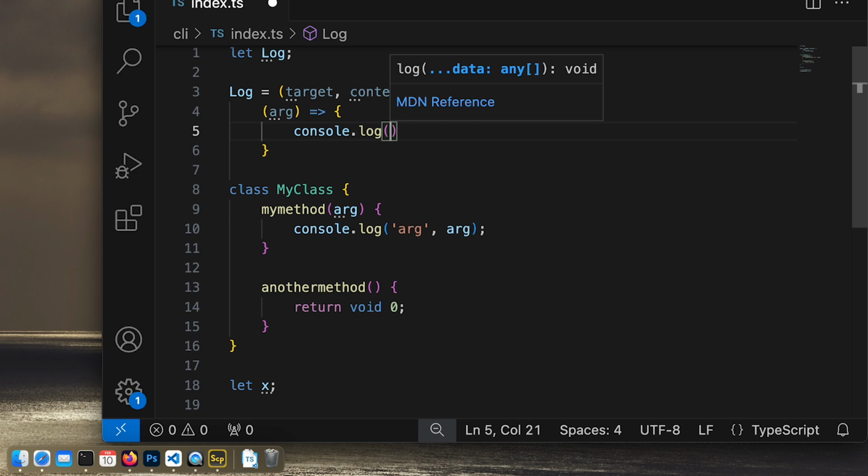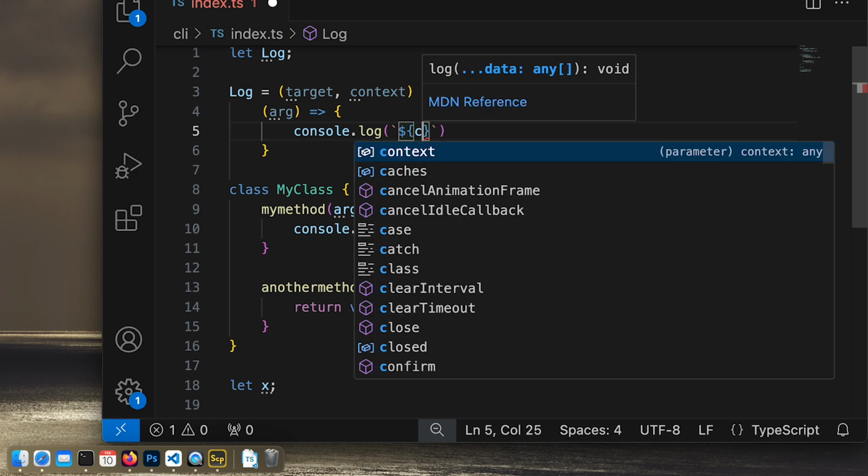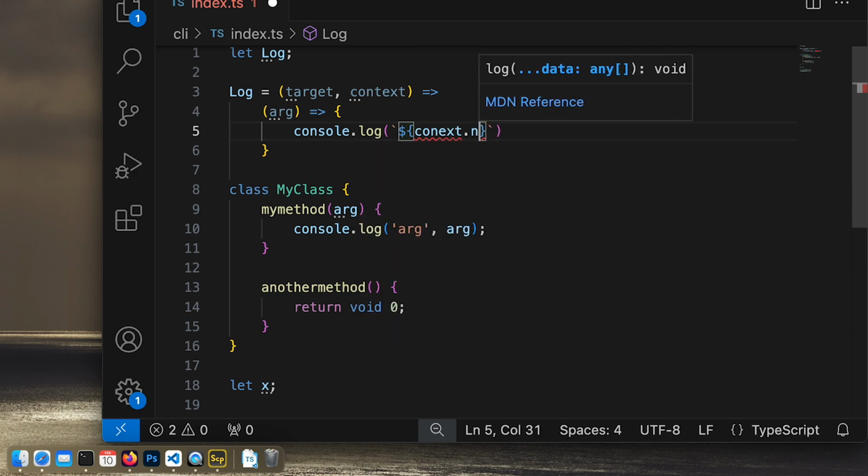So let's do a template string, and we'll use the context.name just like before. If I may spell that, context.name.